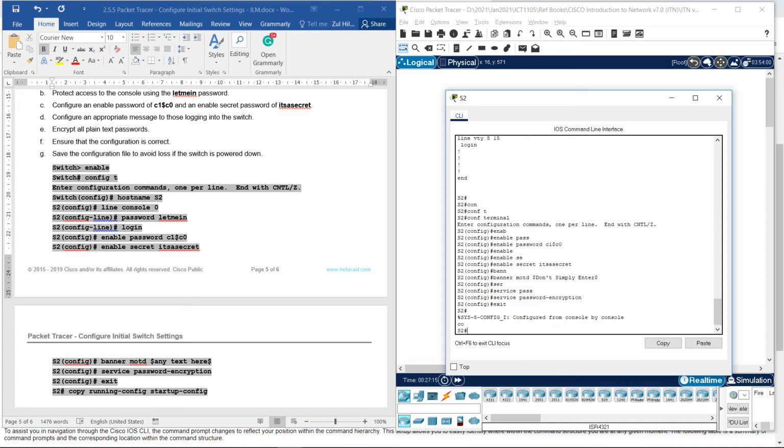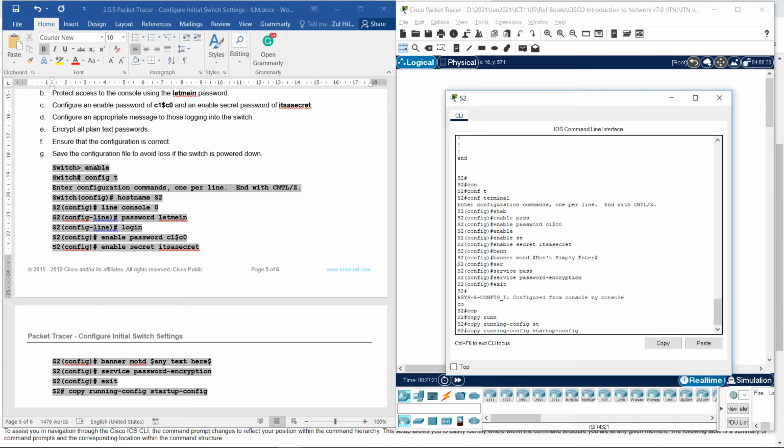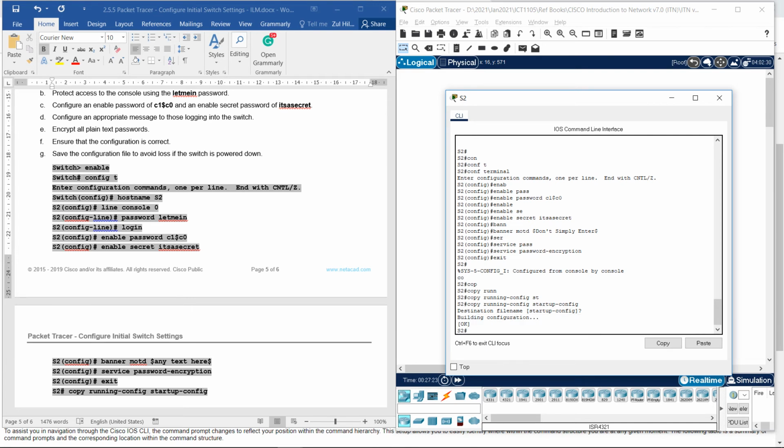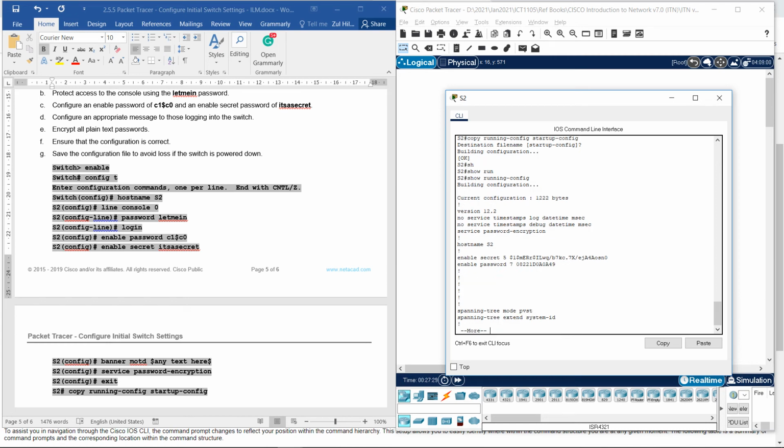Copy running-config startup-config, yes. So you see the password is also encrypted by service password-encryption, the same thing we have done in S1, already done here.